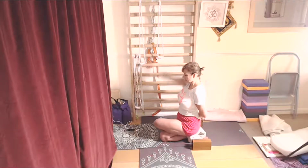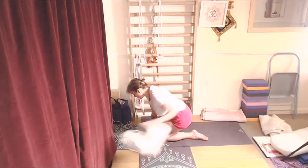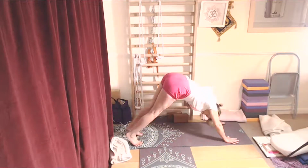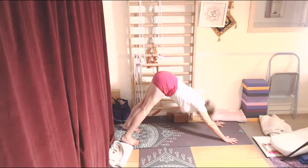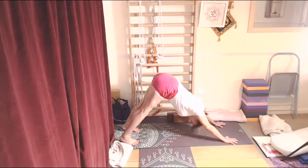And then release. And just do Adho Mukha Svanasana to balance both sides of the body. Downward facing dog. And there's an interesting fact which I spoke about this week, that from the big toe to the root of the tongue, there is a connective tissue, fascia, a line of connective tissue that runs all the way from the big toe mound to the root of your tongue.